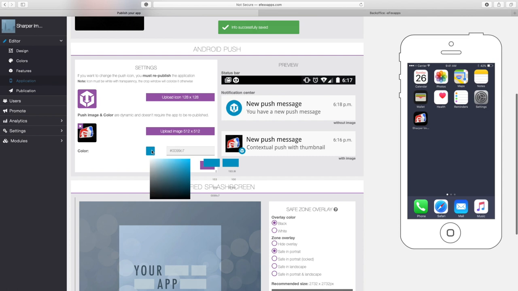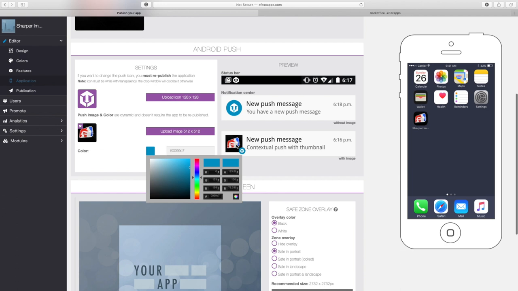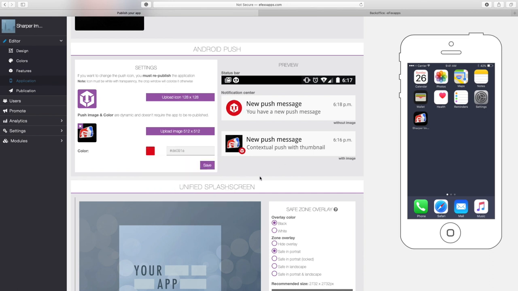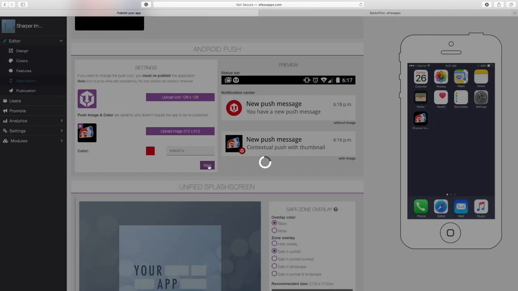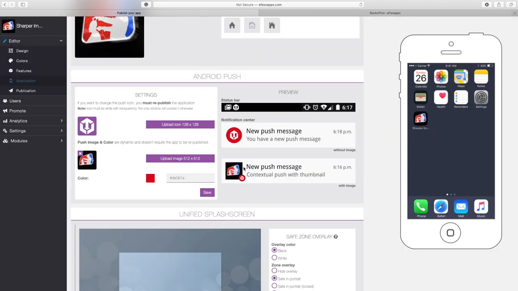And you can also change this color here, which is, as you can see here, the new push message. This is what a templated Android would look like. It will come up with this little image here, and you can change that color. You see that color changing? And so his theme is kind of red, so I'm going to go ahead and go with red for that. And these are all for settings inside of an Android, and I'm going to make sure that I click on save. So now that we have our icon ready for Android users as well, this image here can also be changed. This image shows up in the status bar of an Android. It's showing me here what that looks like. So we can actually change that.